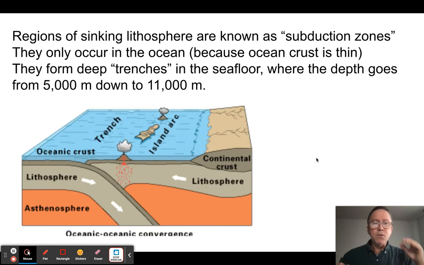So most of the seafloor consists of a thing called the abyssal plain. It's about 5,000 meters deep. But it was kind of strange when scientists started mapping out the ocean floor using sonar. They found these long, long regions, thousands and thousands of kilometers, where all of a sudden it's super deep, like 11 kilometers deep, right? And basically, these trenches, which is what we see right here, occur where the lithosphere is sinking back in. So basically, here I have convection sinking back in. It's carrying this ocean floor material with it, and where it does, we get these trenches.